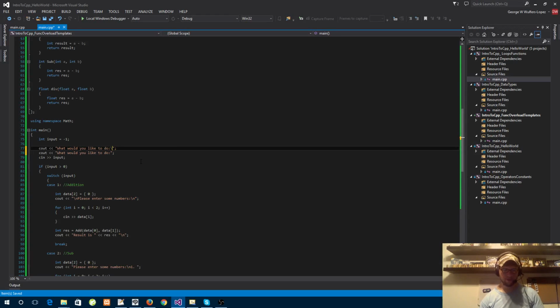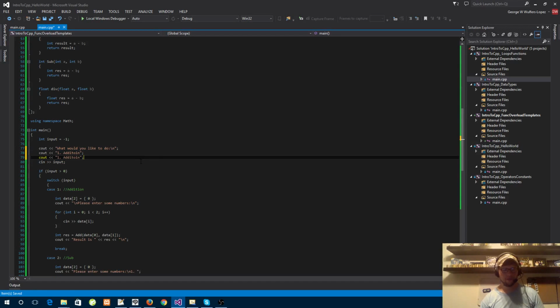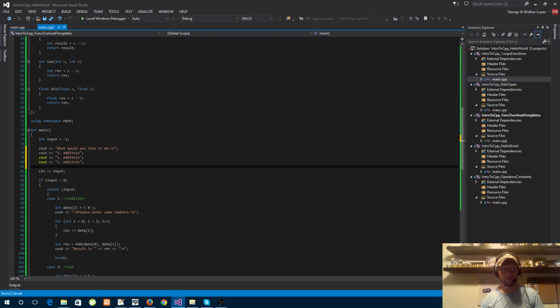One is going to be addition, subtraction, division.